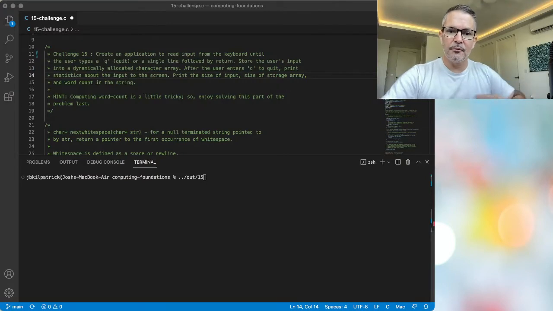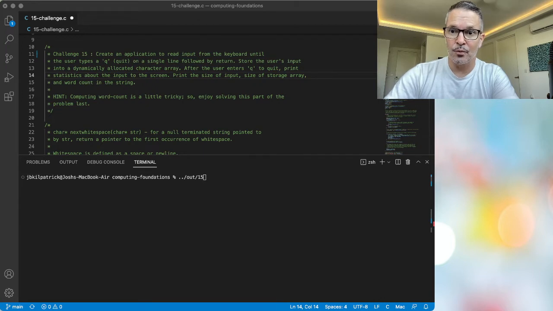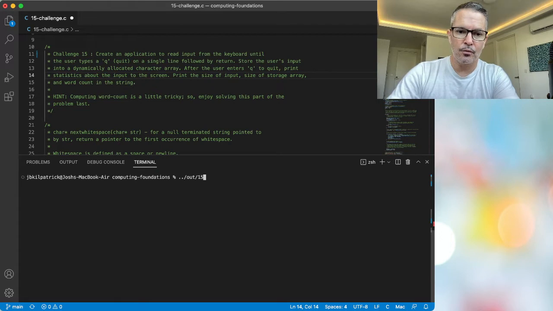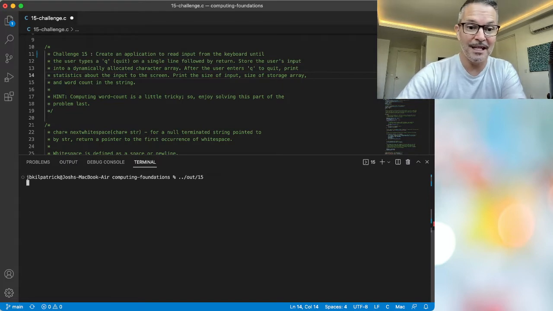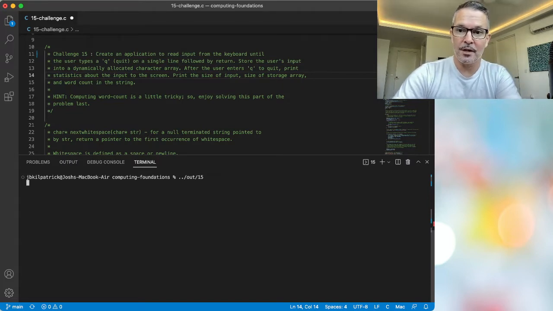First of all, I thought I would just show you the working program so that we're super clear on what it is that we were trying to create. So here I'm going to run my program, and you can see I chose to just start the program. I don't print anything out. And now I'm ready to receive user input, and I can type as much as I want.